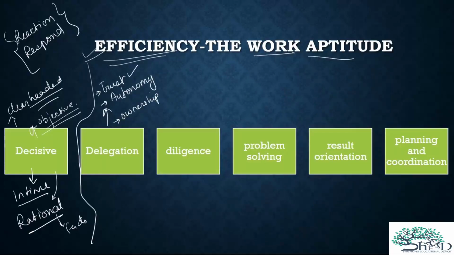Trusting them, you understand what it is. Autonomy means not micromanaging them, but yes, managing them with some autonomy, like many Rajputs under Akbar. Ownership means they are responsible for it. It's their product, sort of. People say it's their baby, like they are developing it from scratch. They are responsible for its successful delivery of the job. Delegation is this.